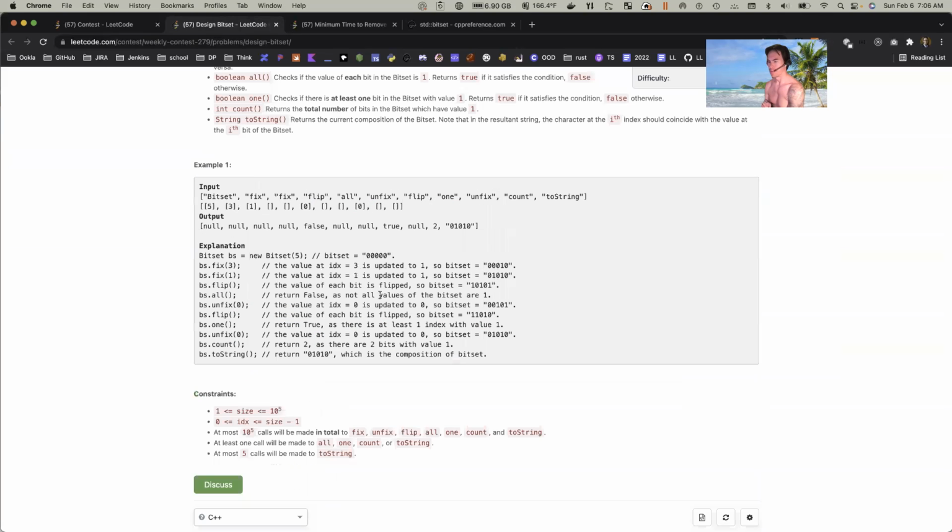Does it matter if we represent them from left to right or right to left? Set the bit at 0, 1, 2, 3. Which one's the most significant? 0, 1, 2, 3. So 0 is at the left, okay.